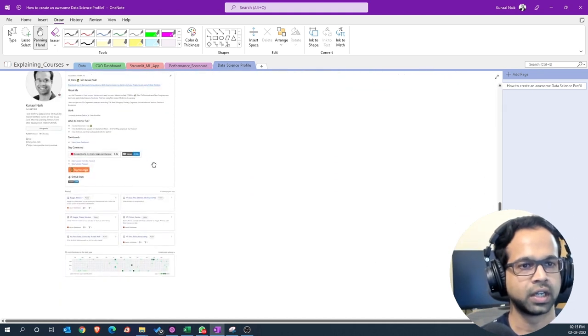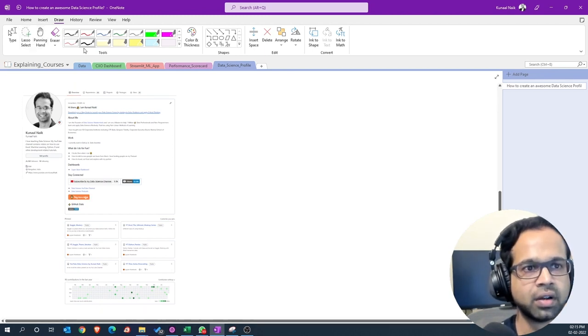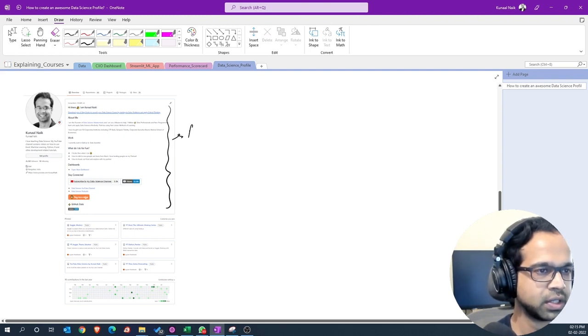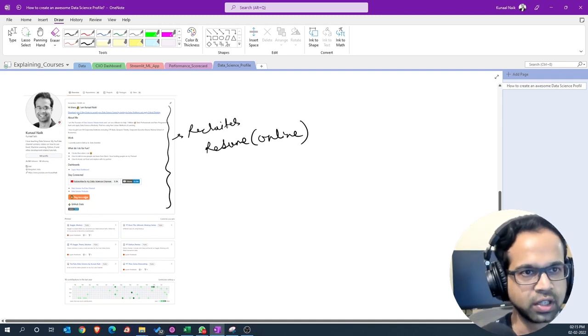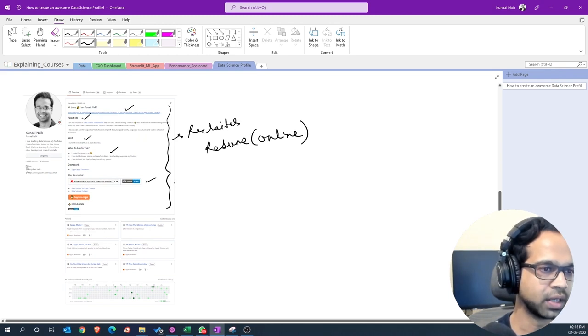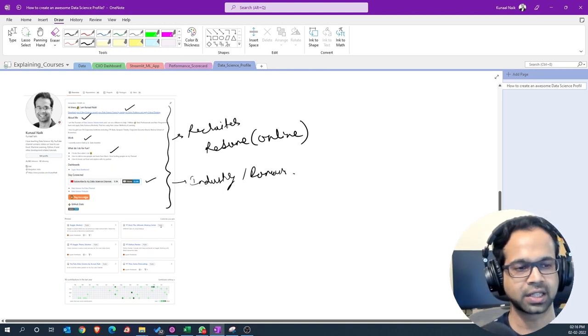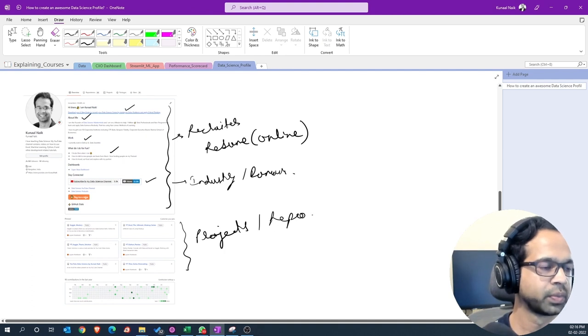So to build a GitHub profile, you will require certain aspects. You'll have to have a README file of this particular nature here. This is essential. This informs recruiters about your resume, and this is basically your online resume, right? It'll give you about me, the crucial links, where you worked, and a bit of your personality, any blog links if you have, and the industry or domain. So you need to mention the industry and domain that you are doing projects on. And then the last aspect is your projects. In GitHub they're called repositories, okay?